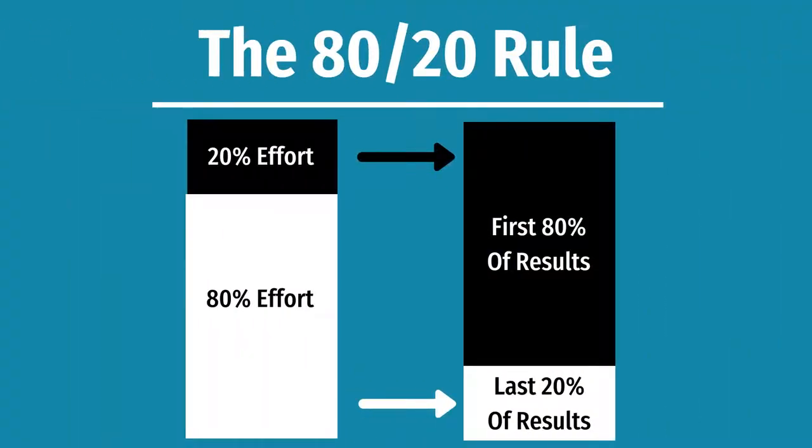In a previous video, I talked about becoming an expert and how you don't actually have to become an expert in order to get where you want to go. What I was meaning is that you need to focus on the 20% of the effort to get 80% of the results. The other 20% of the results typically comes from the 80% of effort.